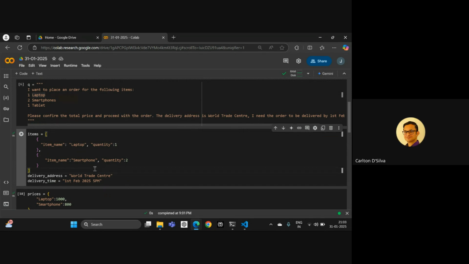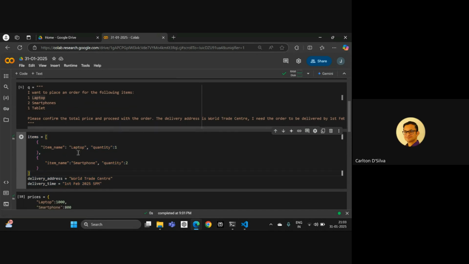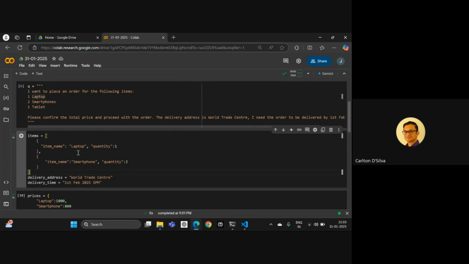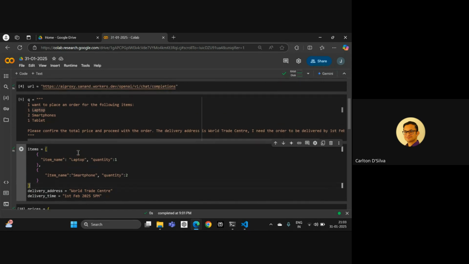So what we are going to do is use this example and tell OpenAI, I want information back that looks just like this items. We will tell it we want information back that looks like this exactly. So that's what this will do.